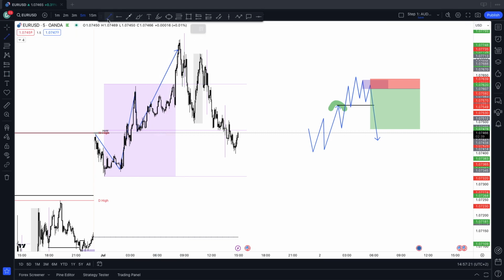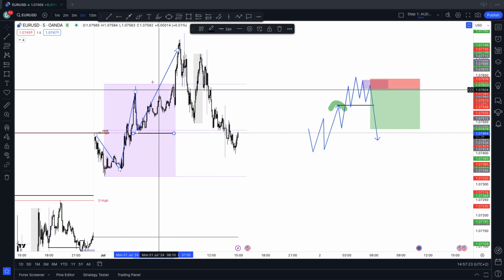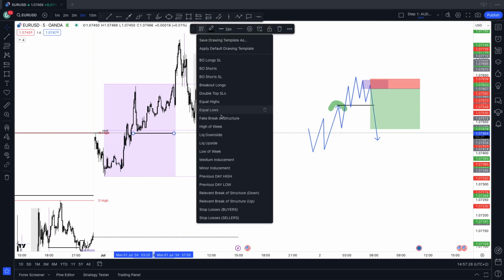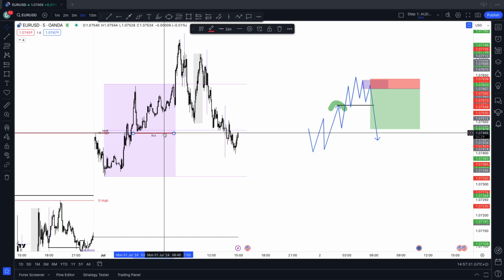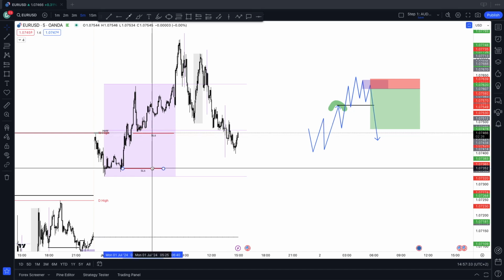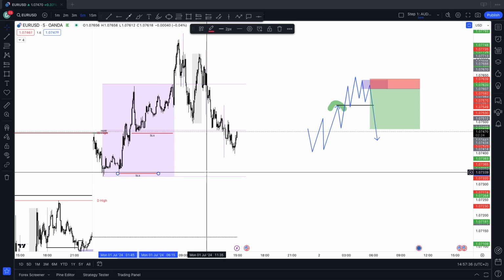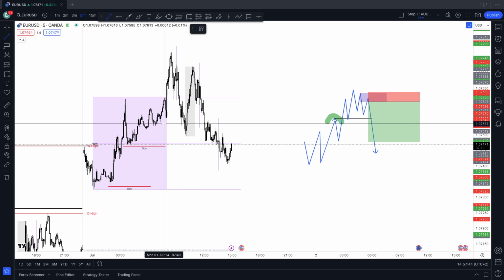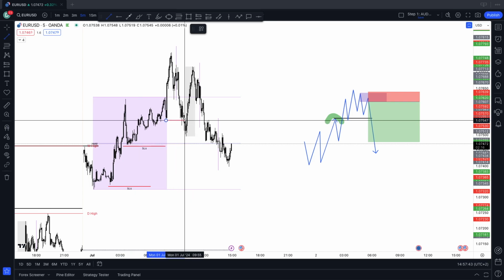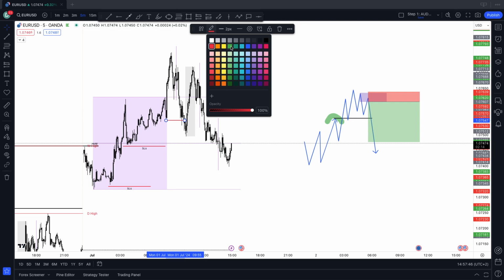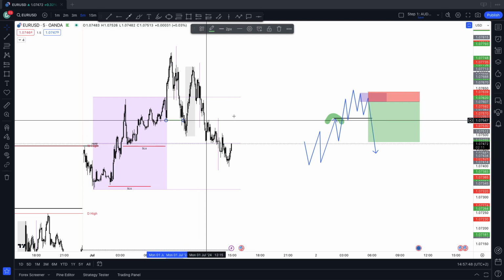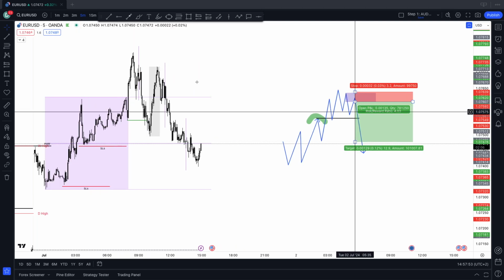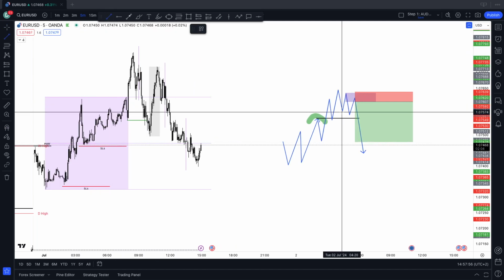So what that does is that brings in stop losses. Let's get rid of this. We now have stop losses, buyers. There we go. We now have stop losses sitting like this, right? Which have already been liquidated, but here was our break. I like to mark it up with a green line. That just kind of gives me a green light. That was this break, what I'm referencing right in here.